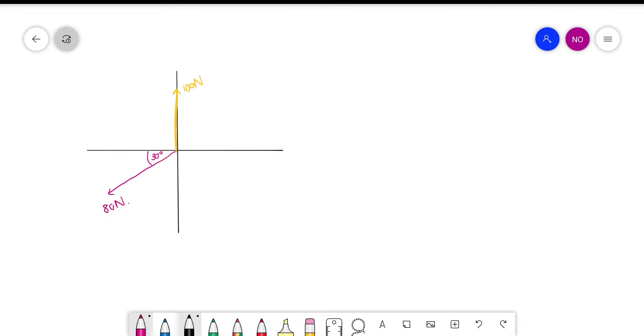Do you guys agree? How do we get the x component? You say F cos and the angle. How do you get the y component? F sine and the angle. Yes, you have the toolbox with all the tools in. You just have to take it out and use it. Lovely. Okay, so let's call this force A.